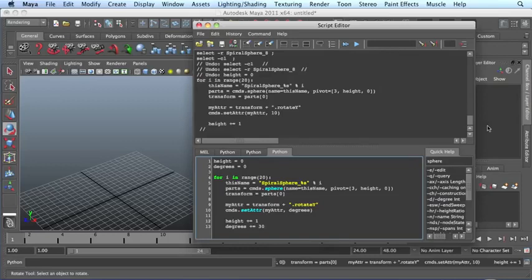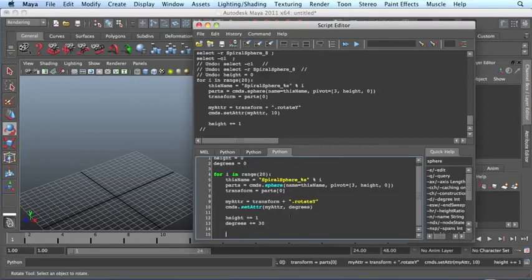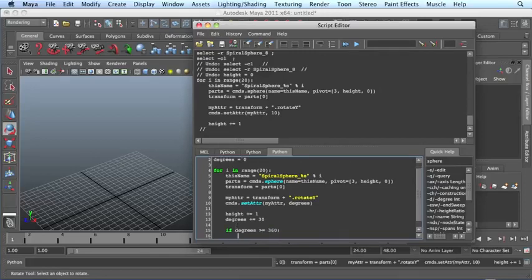I'm pretty sure Maya would reset it anyway for you, and give you the difference, but let's just, for the sake of doing this in Python, figure that out for it. So we want to say that every time degrees gets above 360, let's reset it back to 0. And we can do that test with an if statement. So we can say if degrees, and it's just like regular math, you can do greater than or equal to 360, and then we got to do our colon and jump inside.